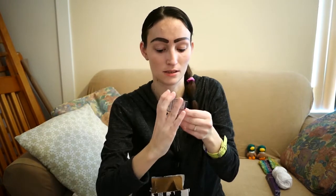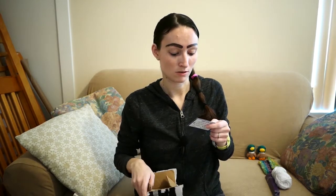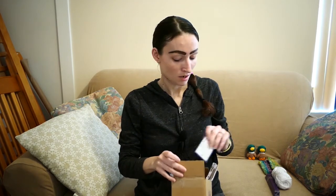I don't know if the camera's going to show it very well, but he has these cool little cards printed out, and then it has a link on the back which shows where the pattern is. And since I'm a Crochet Club member, it is free for me, but if not, he charges, I think, a few dollars for each pattern. And whether you want to be a club member or not, you could just become one where you don't get the little goodies in a box sent to you, you just get the patterns. So it's up to you, and I'll put the link to it down below.